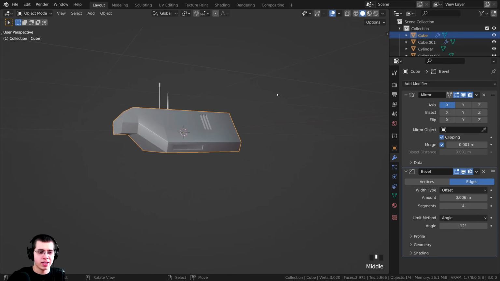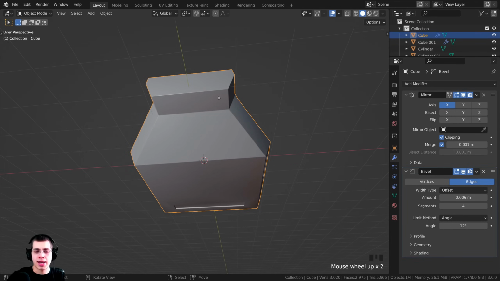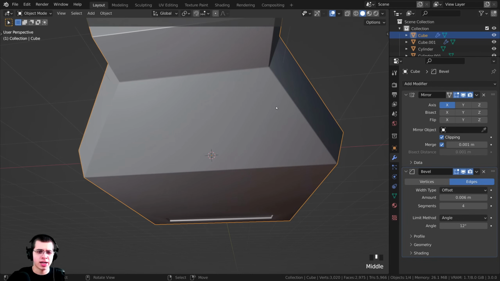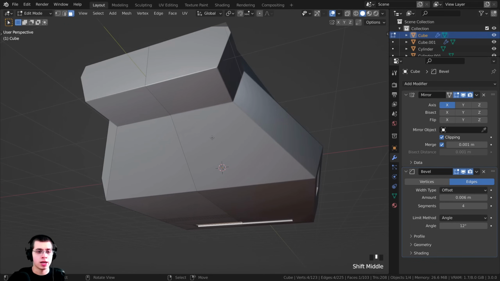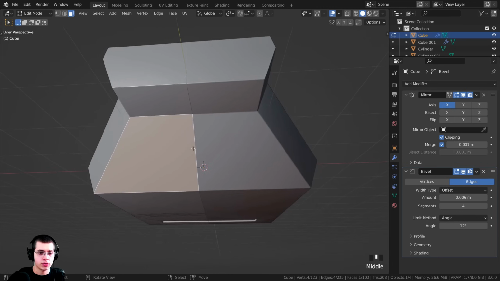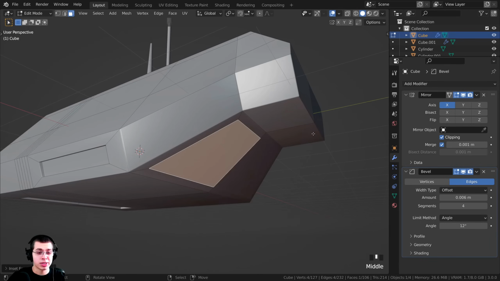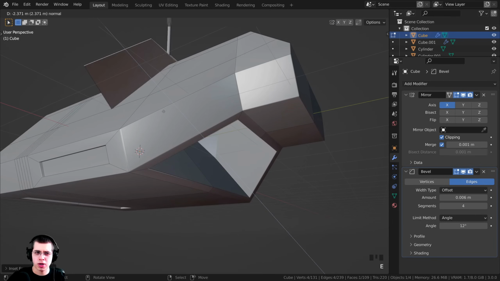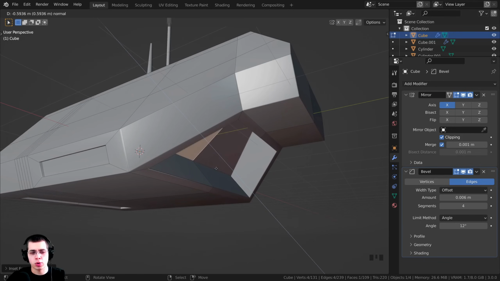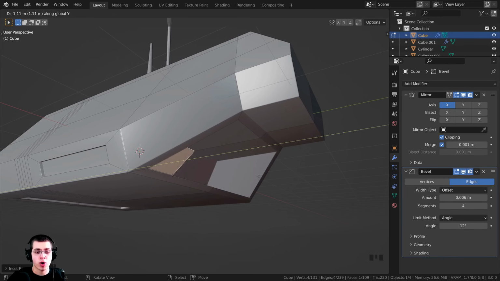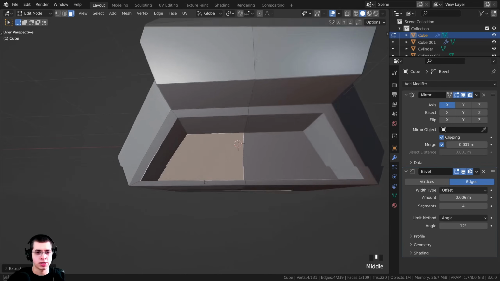All right, so let's navigate over to the back of the robot's head, and I want to create some little sci-fi details kind of in the back of the head. So I'm going to tab into edit mode, and I just want to select this face right here, and then I want to press I to inset it, and again, press B to make sure the boundary is turned off. So I can now press E to extrude, but I don't want to extrude it on the normal, because extruding it on the normal is the way the face is pointing. I want to instead extrude it on the Y-axis. So I'm going to extrude it into the robot's head. So just bring it in a little bit, not too far, and then click to place it right about there.